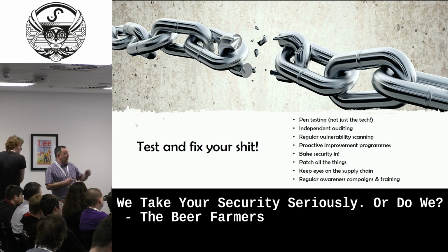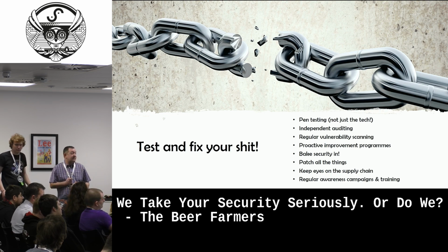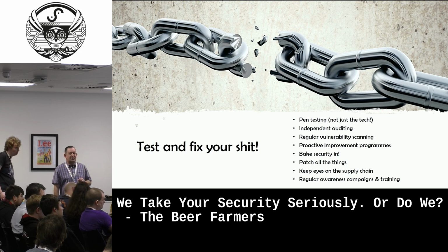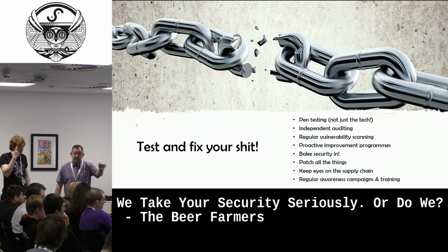Shift left. Get involved, get programs up and running and get buy-in, get management to sign up to bake security in, to have those adult conversations with your architects, with people that are coming up with ideas, with people in the business. Have you thought about the security implications of this? Are we collecting personal data? Are we sending it to other people? These are the things you've got to think about before you even start writing software or building a server. Really important things.